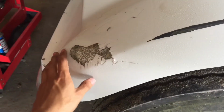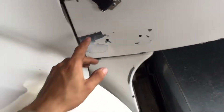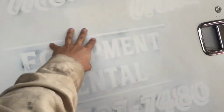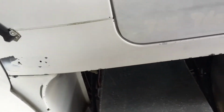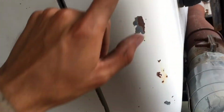Today's video, I'm gonna be redoing the paint, but today I'm gonna be doing the bodywork on this fender. As you can see, it's a fiberglass hood but a metal cab. I painted it with a spray can from Walmart, and it matches up pretty good, so I know what paint I'm gonna be using. This door and that number, that's an old number, but that door needs to be repainted and redone. It's not rust holes, it's surface rust, but no rust holes.